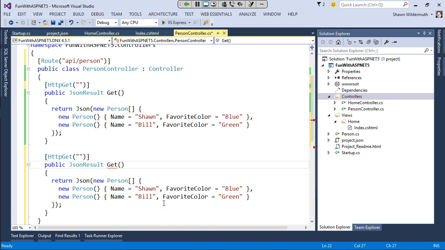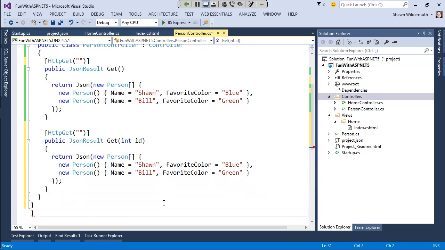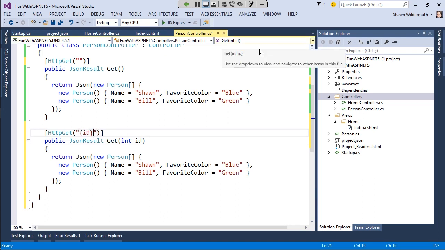If I have another method to get an individual version of this, I can then just use that same routing syntax here to say this get route extends the route that I specified for the entire class.